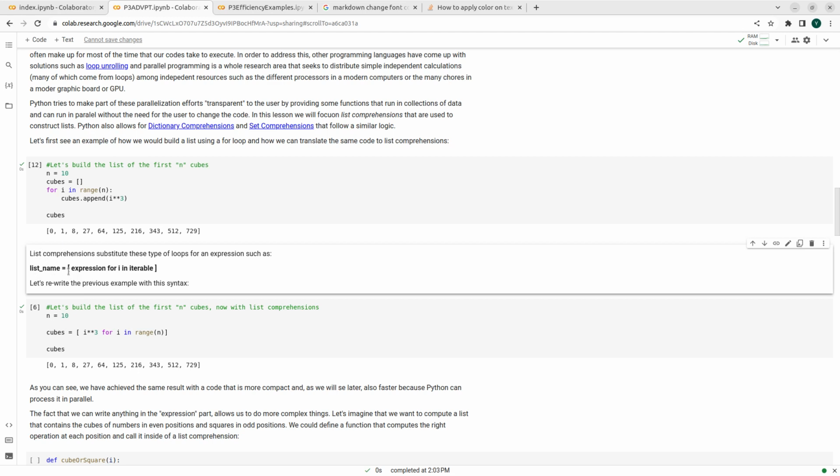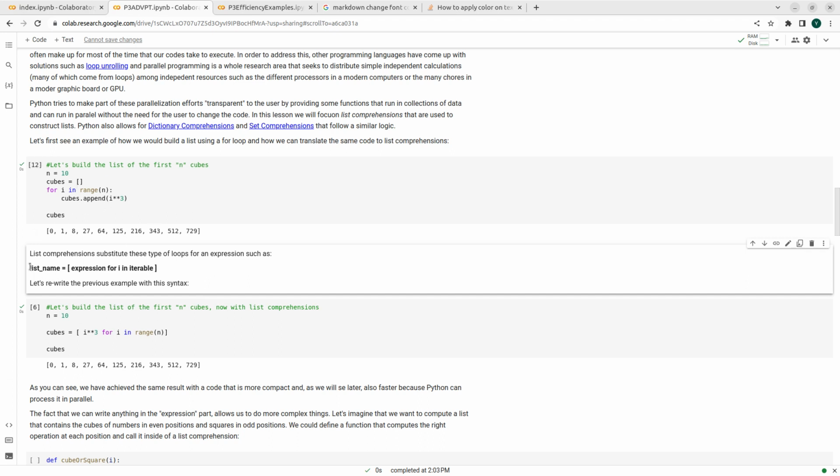And then I use the square brackets that enclose any list, and here I have my expression to create my list. That expression is usually made of something that I want to add to the list at each iteration, and then a for expression, for example, for i in iterable, as I have written here.